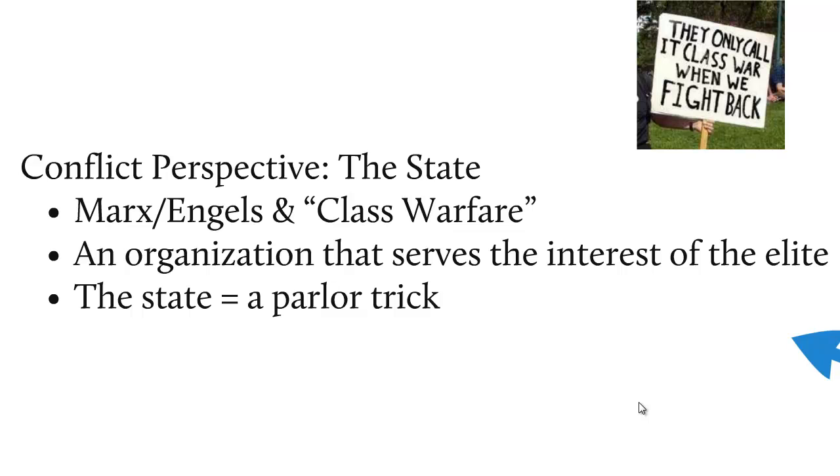But then the poor people would be mad at the state, not the rich guy. And according to Marx and Engels, this is why the state was created. It was created by the rich to serve the rich, and hide the fact that the poor are being dominated by the rich. The poor see the state as the enemy, when in reality, according to the conflict approach, it is the rich people who created it in the first place.